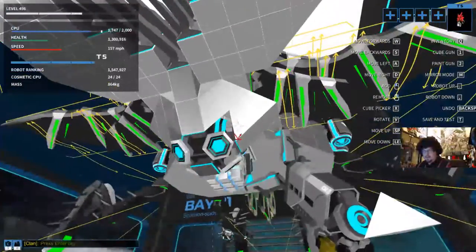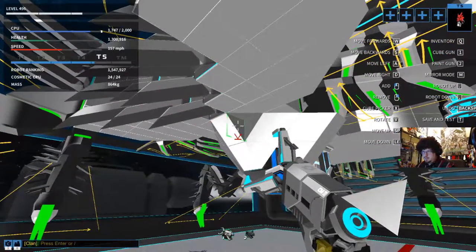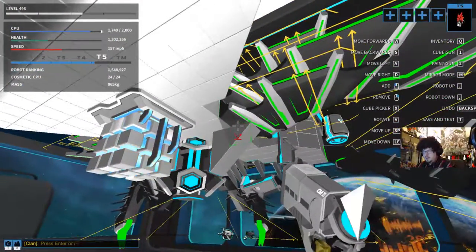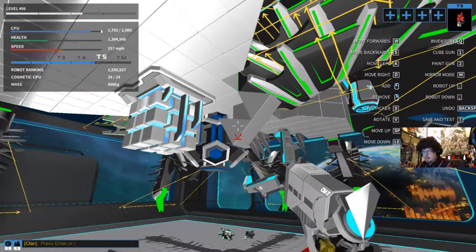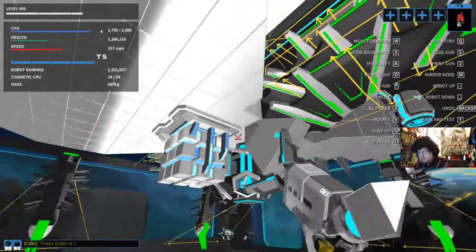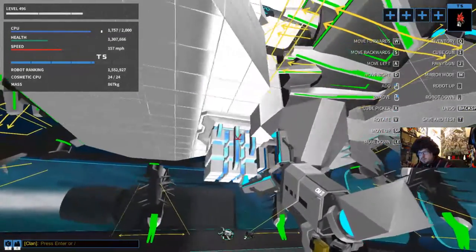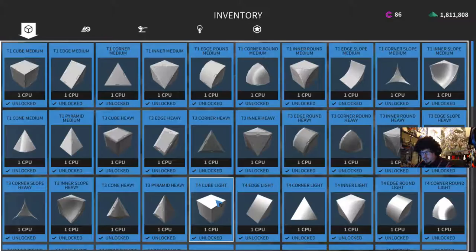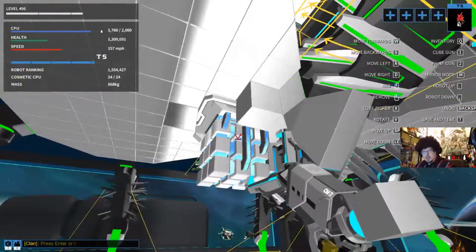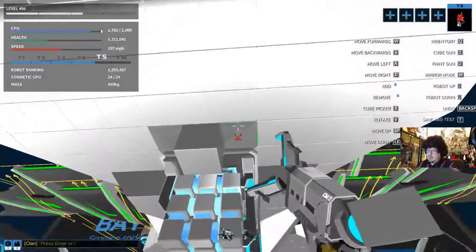There we go. Look at that. Does that not look nice encased? Oh, almost forgot about you. There we go. Look at that. Now we're going to reproduce that over here. All right. And then light cube. And another light cube. And get this incline. There we go. I like it. It's nice.